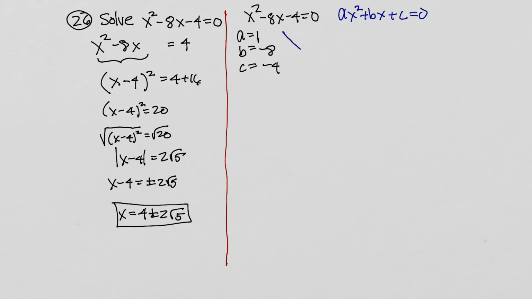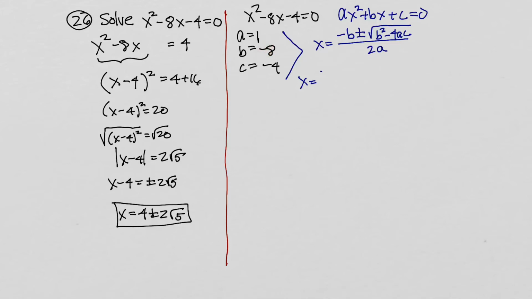And now let's put these numbers into the quadratic formula, which is x equals, okay, this big fraction here, negative b, or the opposite of b, plus or minus the square root of b squared minus 4ac all over 2a. And we've got our a, b, and c right up here. So it's just a matter of substitution. So we are going to get now x equals, all right, now this is negative b. This is the opposite of b. Our b is negative 8.